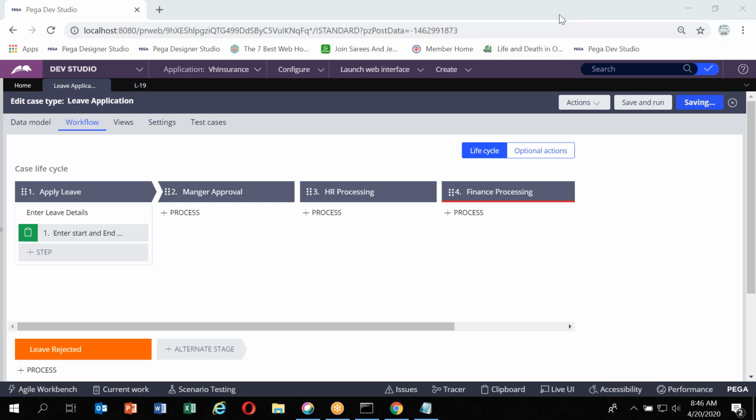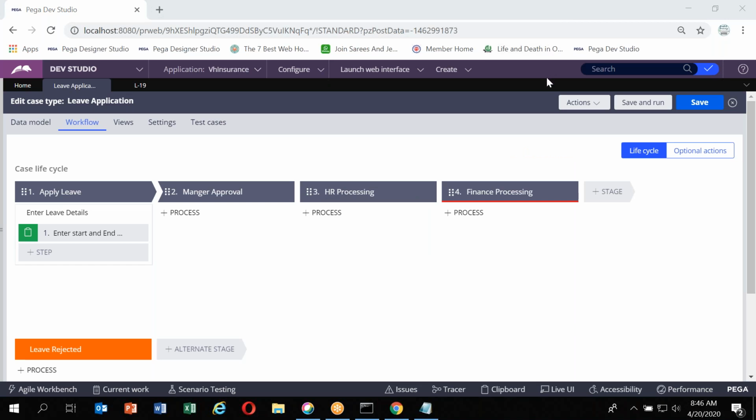Now we'll try to understand a bit of technical details. Sorry guys.